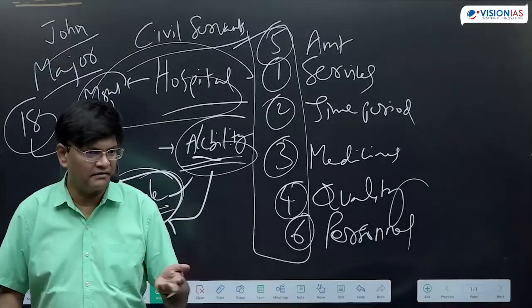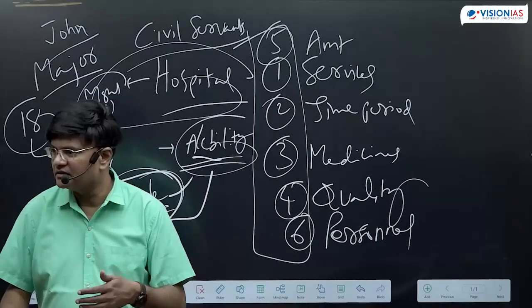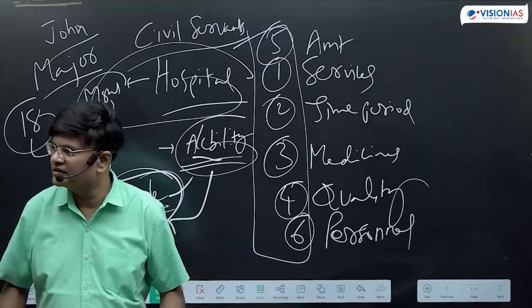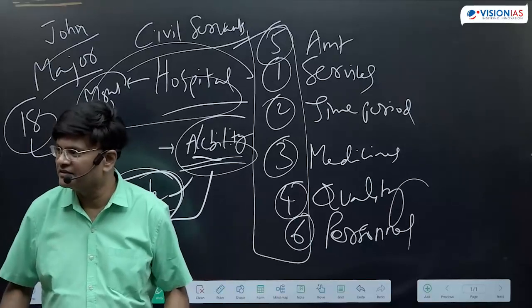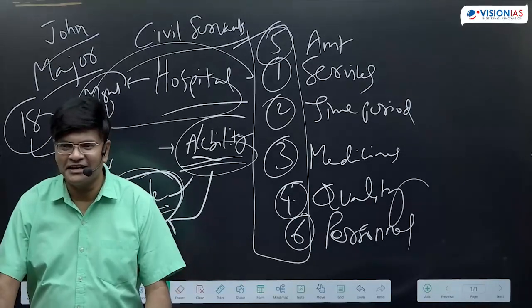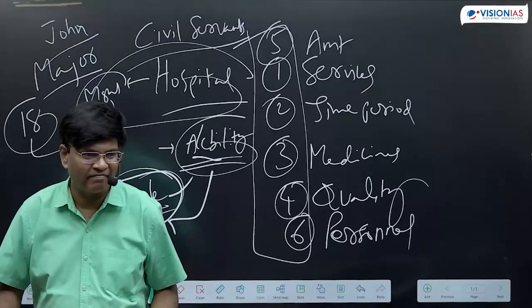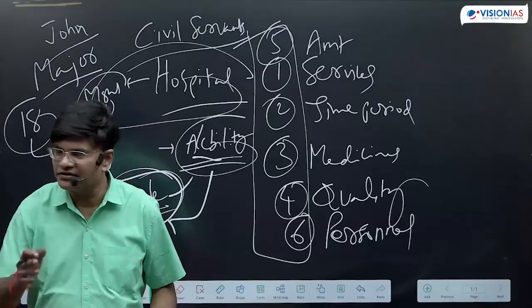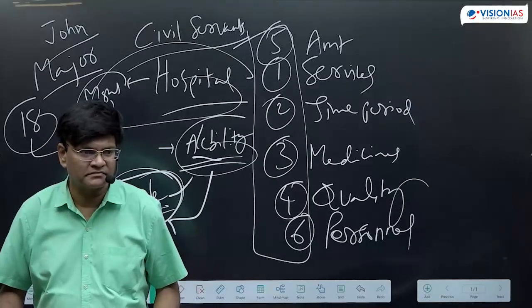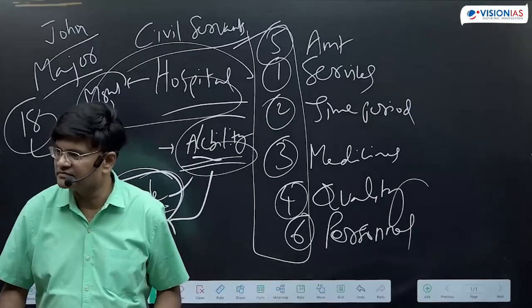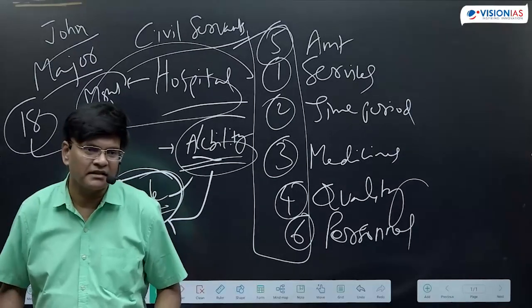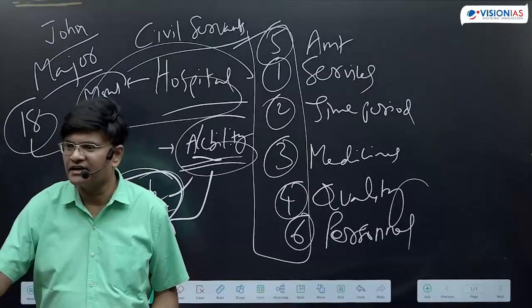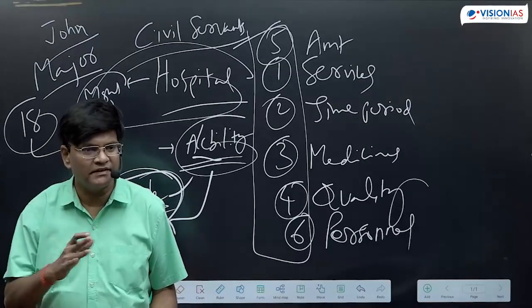Nowadays, entire application filling and everything is only online. Do you have to stand in line like the way you stand for classes? No. Everything is online. And conduct the prelims examination in 1 month. And come out with the results in 15 days, because OMR sheets only. Then conduct mains and interview simultaneously. Come out with the final results in the next 2.5 months. Everything will be over in 5 months.